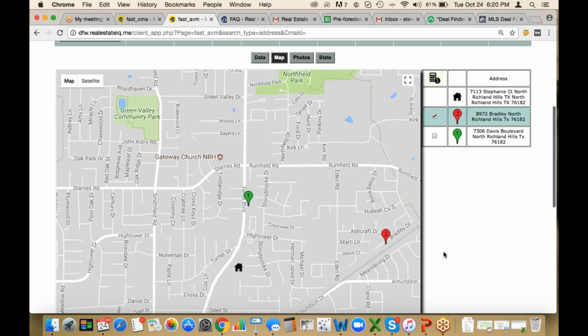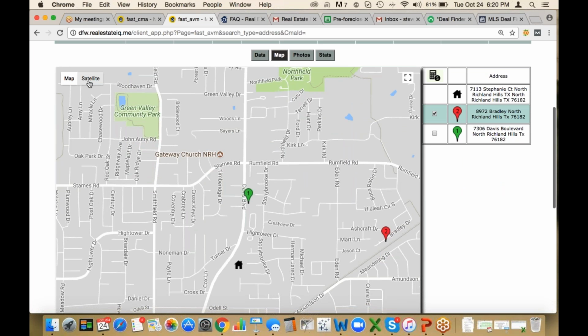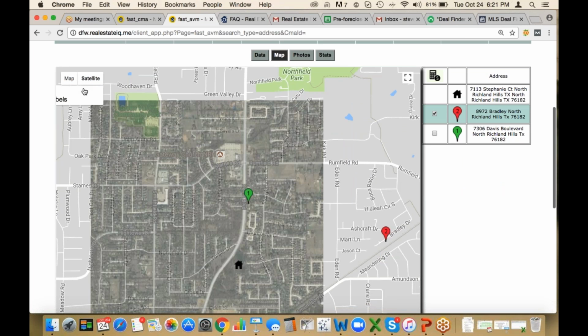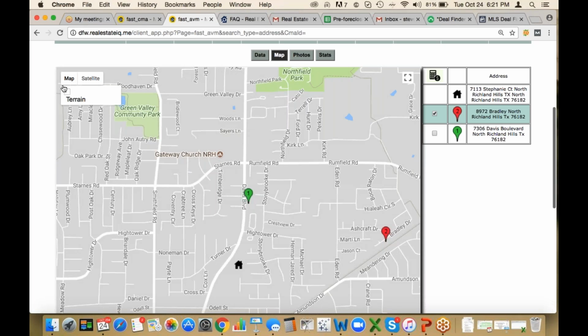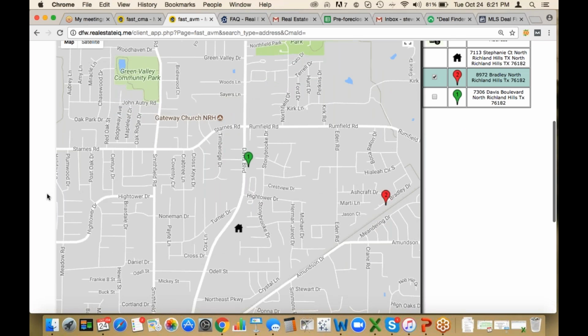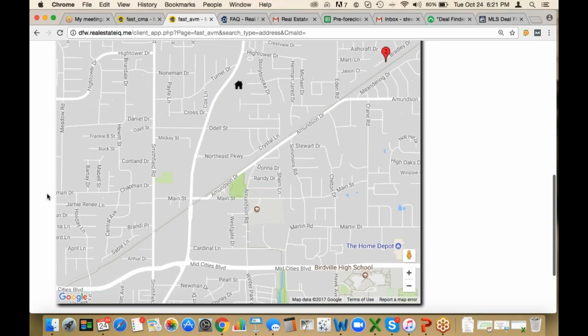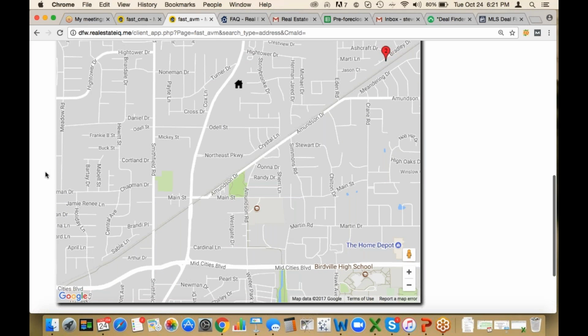On the upper left, you can pick different views, like I can do satellite view, I can do a terrain and all that cool stuff, or I can go back to the map view. This is useful, I think, in an area with a little more terrain, like let's say the Austin or San Antonio area. In Dallas, most of the area is pretty flat. Same thing for Houston. But at least when you do satellite, you can also see where the green area is. So that gives us another dimension or another angle to look at the information.